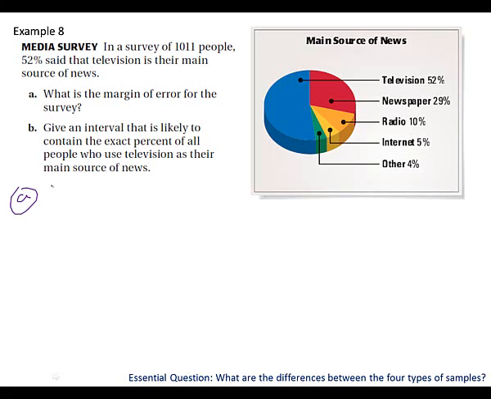We know that the formula for margin of error is plus or minus 1 over the square root of n. So for this one, what's my n value? Total number of people. 1,011. So in your calculator right now, let's find the decimal. There's not a plus or a minus, so you're going to do 1 over the square root of 1,011. You need 3 decimal places.